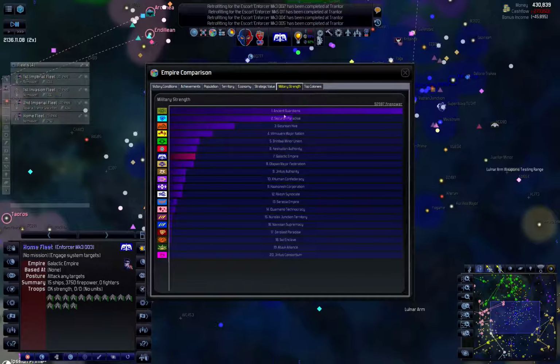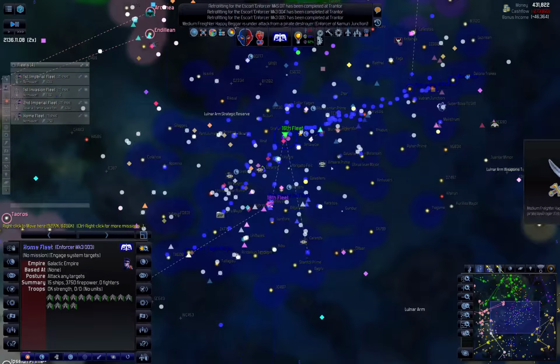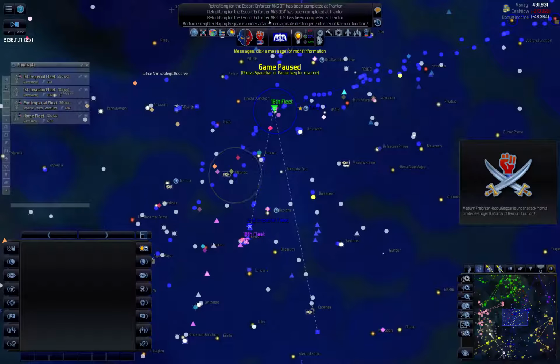Still any middling. The Securans are absolute bananas. They are way out in front, which, given that they like us and they are our allies, they absolutely love us, which is awesome. So that is going to be really, hopefully, beneficial the further the game goes on. And, yep, cool, awesome. Medium freight under attack. Can't do too much about that.